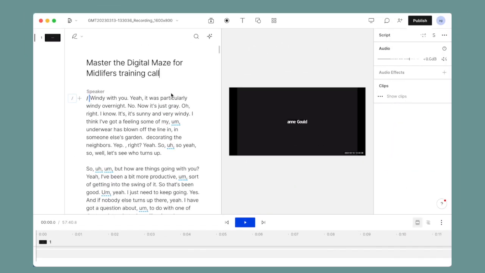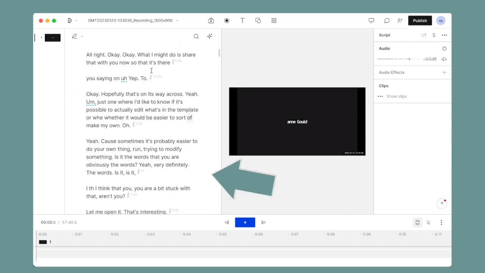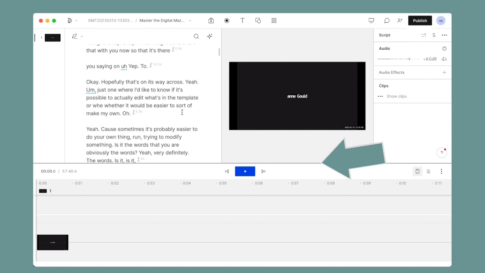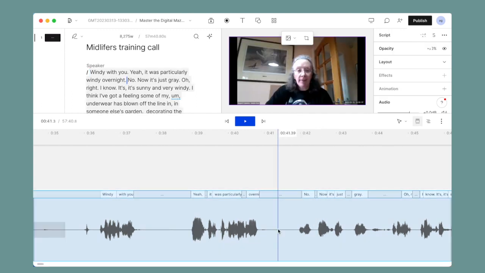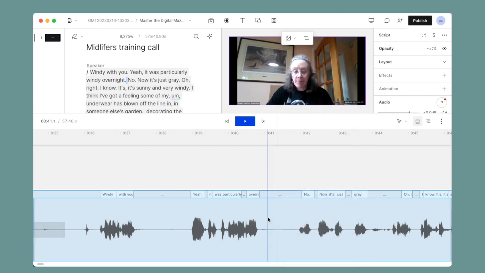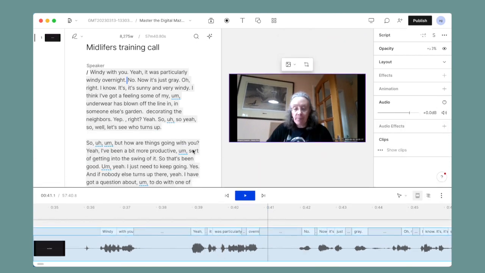So here you can see that the video has been transcribed and the editing window is on the left hand side. The video itself is here, but if you drag this line up here, you can see that you've got a timeline much like a traditional video editor. And if you want to edit from here, you just tap on the blue and double tap on it, and you will see that you can split this clip and do various other things, detach audio, and so you can use that as a traditional video editor. But for most businesses, it's the editing with text that is the big feature here.